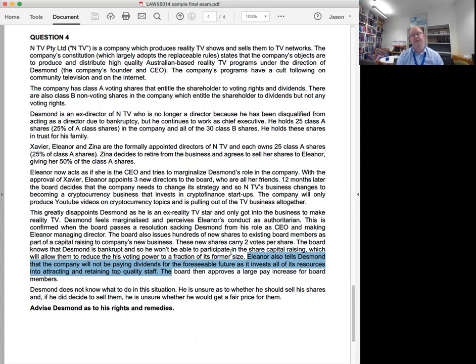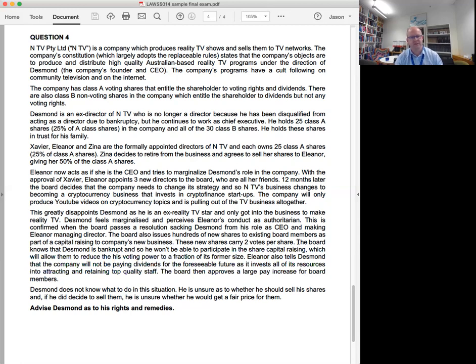Desmond certainly could have an oppression claim, so we'd use the not paying the dividends, but then just using the funds raised to pay back to the directors. It doesn't seem like the company's really getting any benefit here. So it feels a bit like a round robin transaction. So it's only the directors who are buying the shares, but then the money that they get from raising the shares, they pay back to themselves as increased pay. So the company's not really getting a benefit out of this.